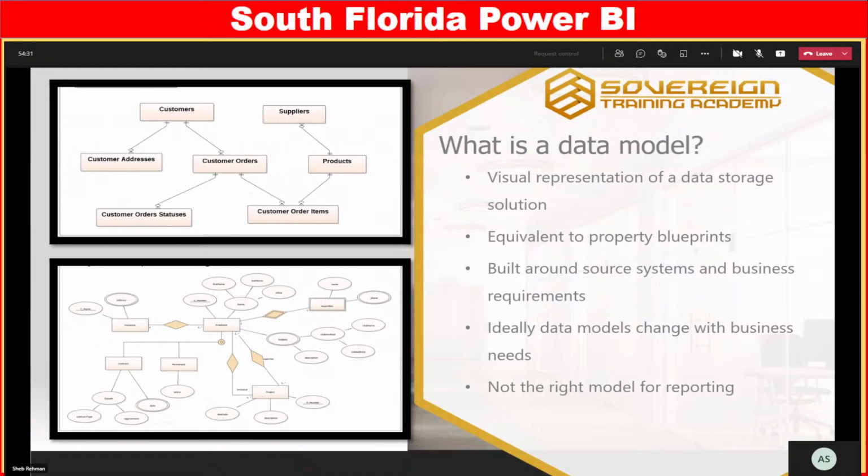If you think about a CRM system, for example, a lot of it is out of the box, but a lot of customization takes place within those CRM systems based on business requirements. So the data models are extended and built upon, and you can get conceptual models and logical models, all sorts, and ideally those change with the business rules and requirements as they grow. Now, those data models aren't the correct data model for reporting. They are relational models used for source systems, just for storing and retrieving data for that particular source system.